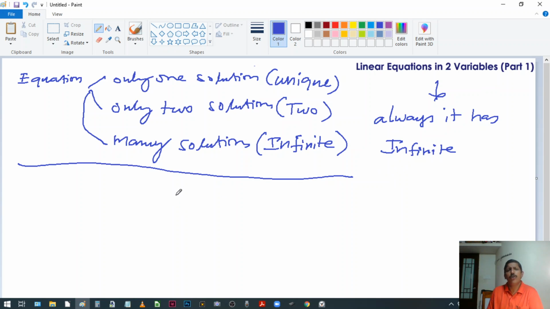Okay, how do you find out an equation is a linear equation? Suppose in this same example I take x is equal to 2y. Now what is the power of x? x is 1. And what is the power for y? It is 1. So if it is an equation and it has two variables and the power for each variable is 1 and not more than 1, then that is a linear equation. So by watching these details, you can say whether it is a linear equation or not.